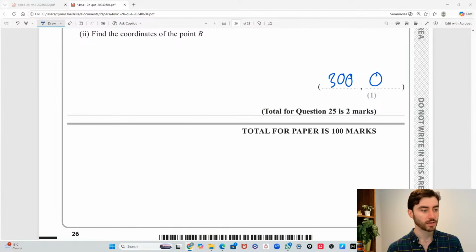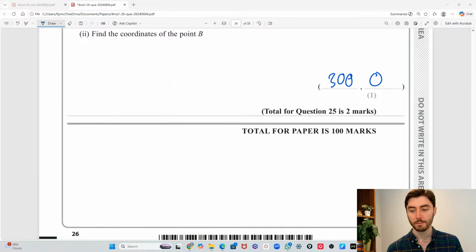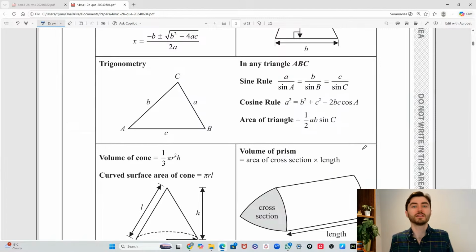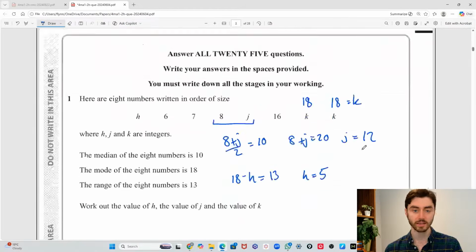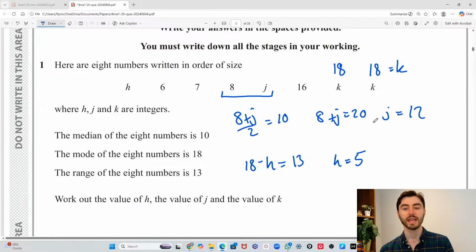Now I'm going to stop and I'm going to get the entire screen shared so that I can drag the calculator across as required, because I love the checking phase. Now remember, when you're checking, the best thing you can do is to rearrange the equation in a form that gets you 0, so you can just plug your answer back in, get your 0, and then you know it's right. This one, let's take our answers as given and see if these things are correct.